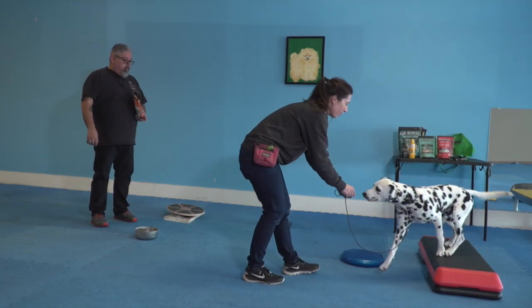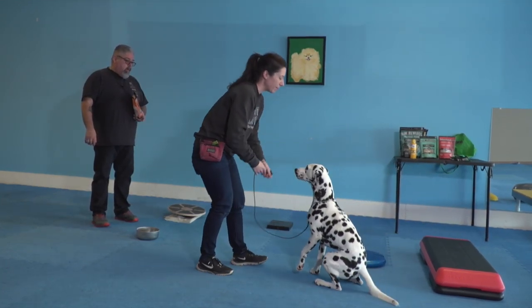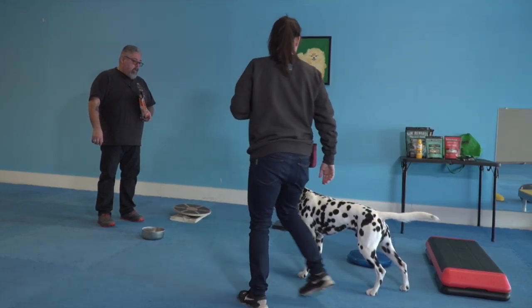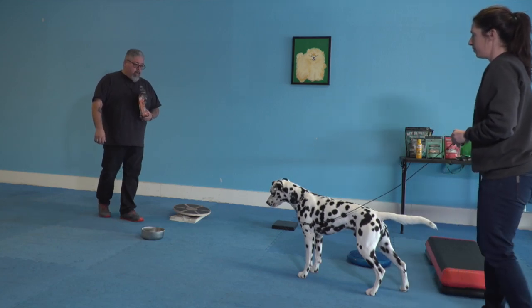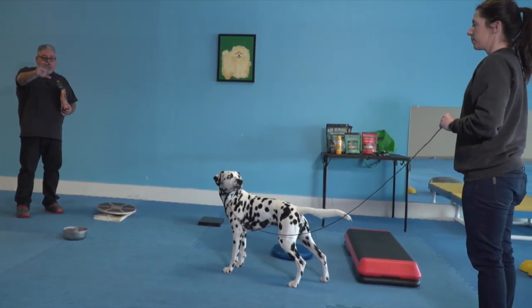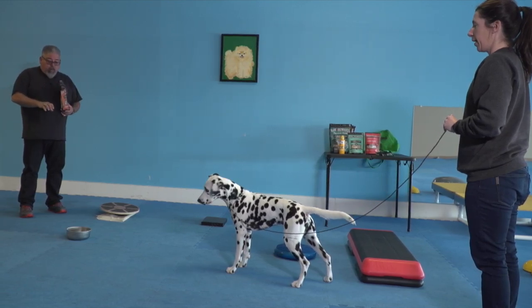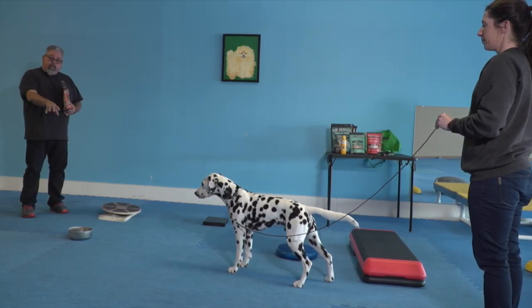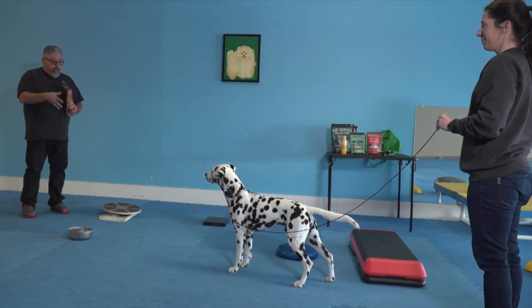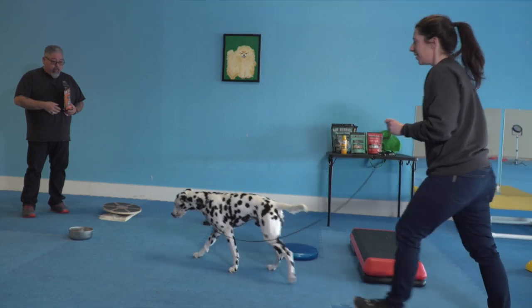Come here. Good. Stay. Good. Stay. Get him to stand. Stay. Good. Stay. And here, stay. You're teaching the dog that it doesn't make a difference where you're standing. Stay. But you also see the dog is not looking at the bowl where they need to look. So let's go ahead and release and give them a treat. Ready. Release, get it.